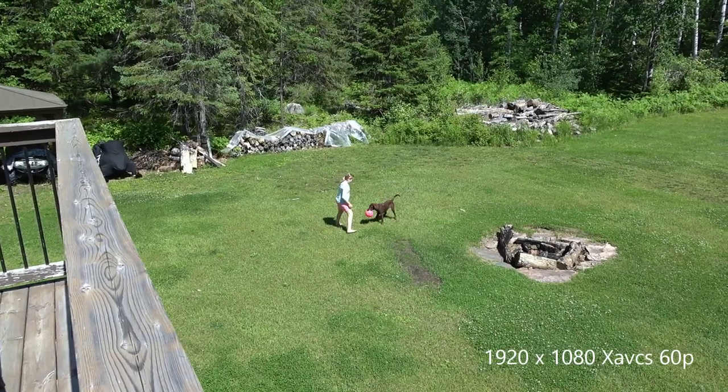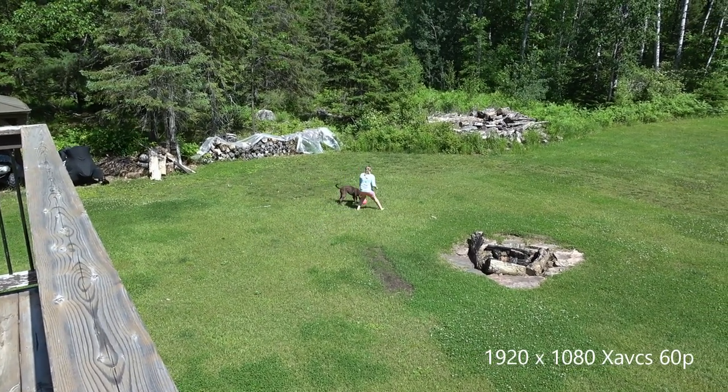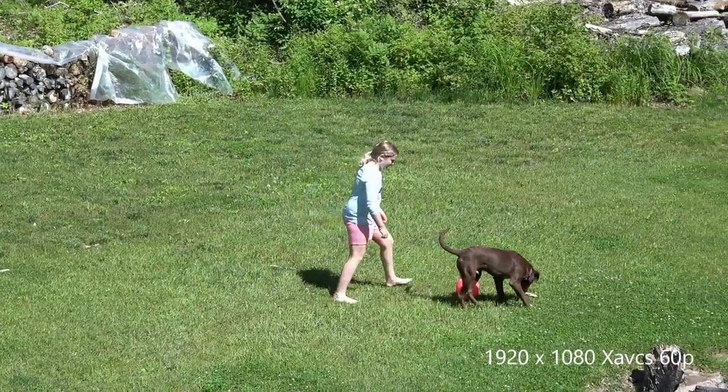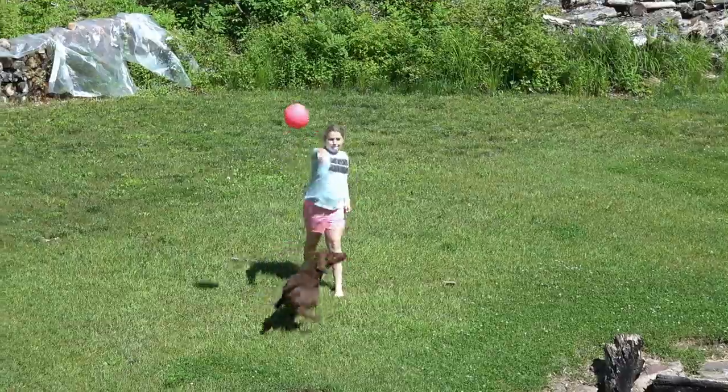Okay, here we are, full bright sunlight outside, and the camcorder is just on auto mode. So I have no idea what shutter speed it's using, aperture, or gain right now.